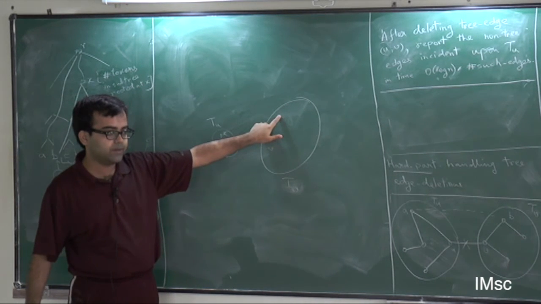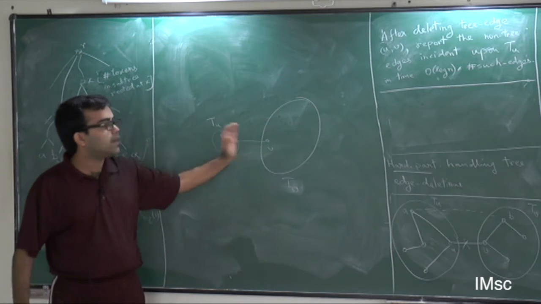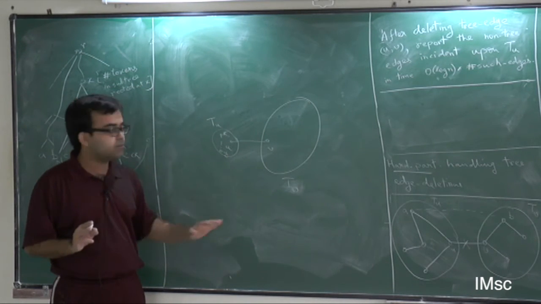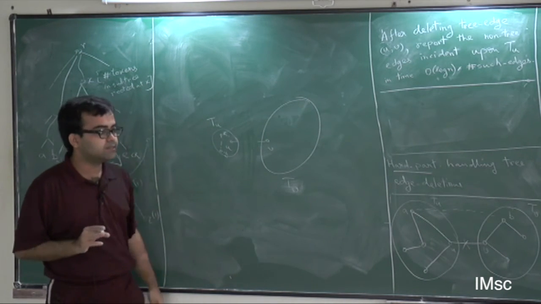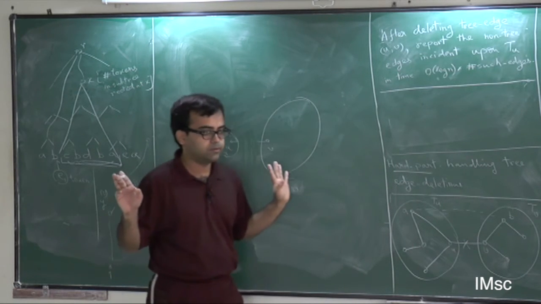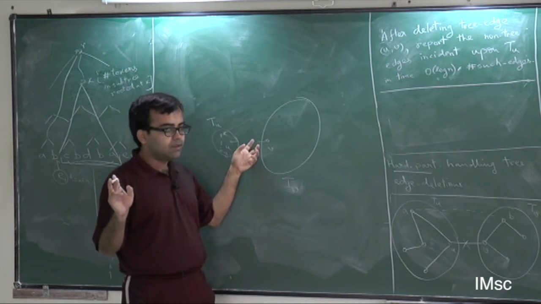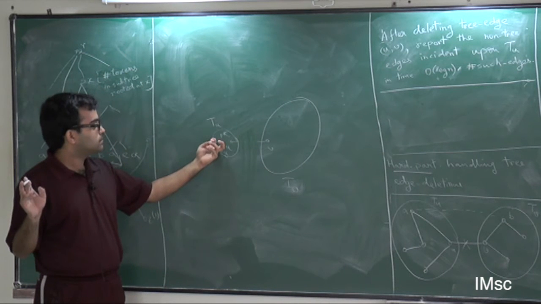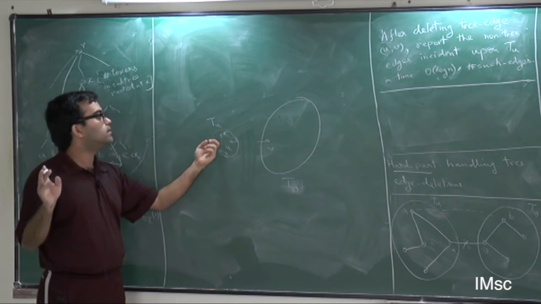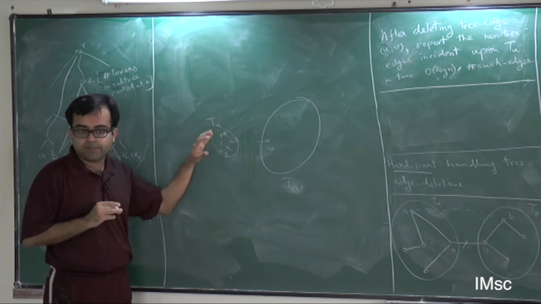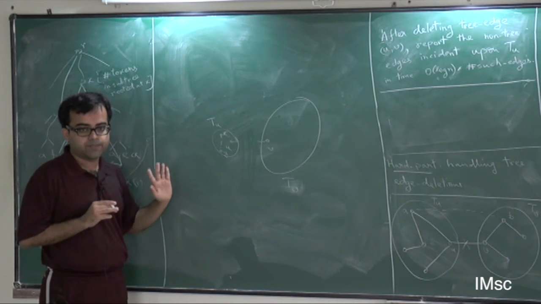So, you could have just handled it in constant time. You could have just said, okay, I am just deleting this edge from my ET tree data structure, and it stops; not constant, log n time. But you potentially spend E amount of time, where E is the number of such bad non-tree edges, and there can be a lot of them. That is the bad case.